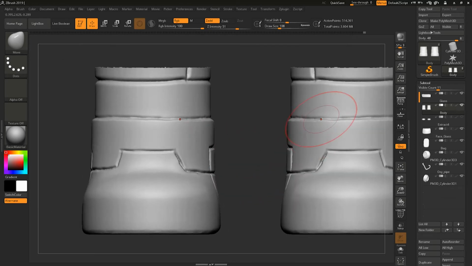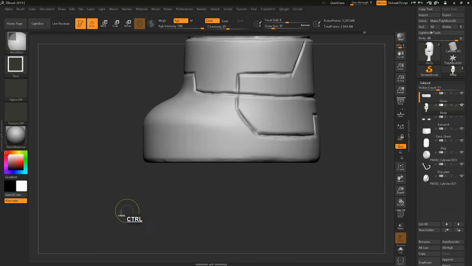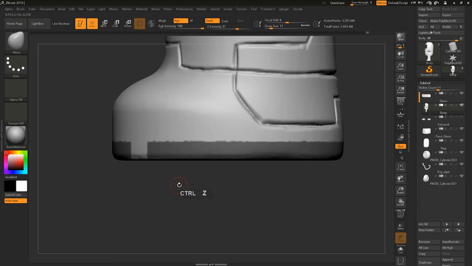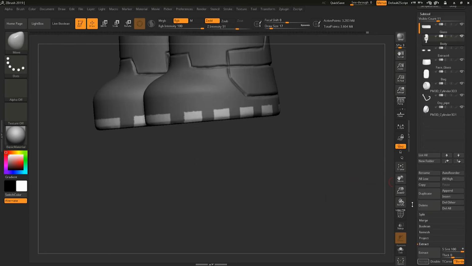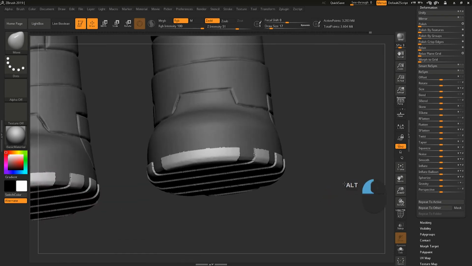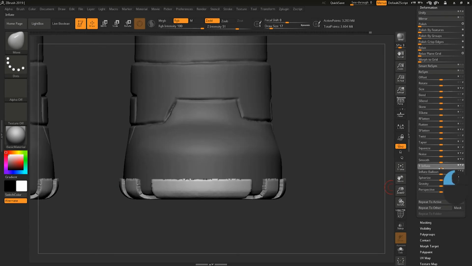This is my process. It is like a universal process, but for me it's a process in which I start with something simple and learn gradually. You can see I have created a mask with Ctrl held. Then I am going to the Deformation tab and using Inflate.